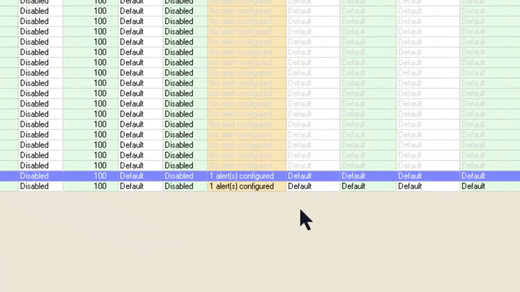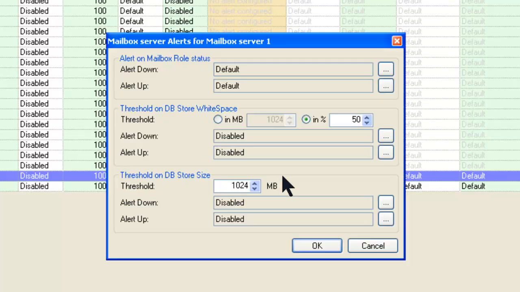We have a column here called mailbox alerts, and this gives us some additional visibility of the mailbox role. So if the DAG server in the mailbox role is not being fulfilled, and that means cluster services, replay services, active manager, RPC listener, TCP listener, quorum group, all these different things that are working in the background, and if they're not, we allow you to alert in a certain way. We also can allow you to do some management of your DB stores.